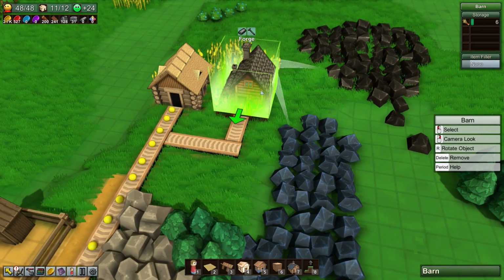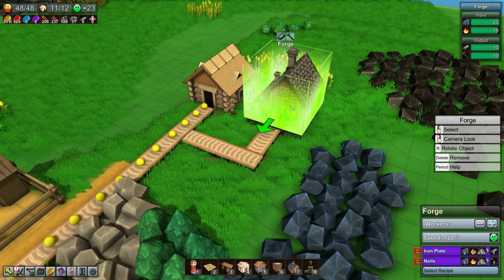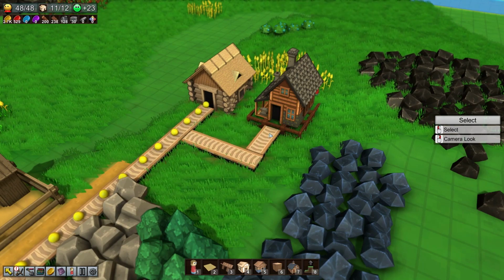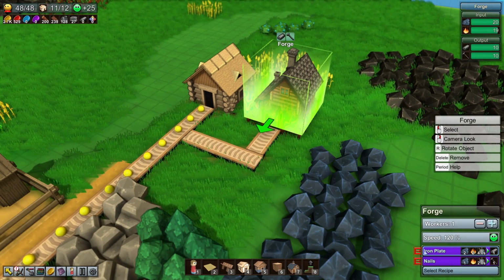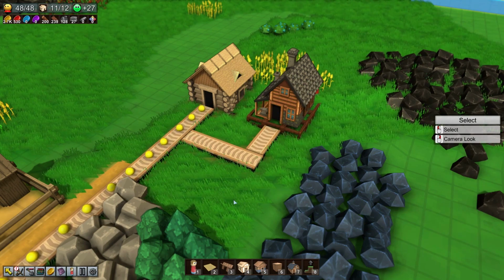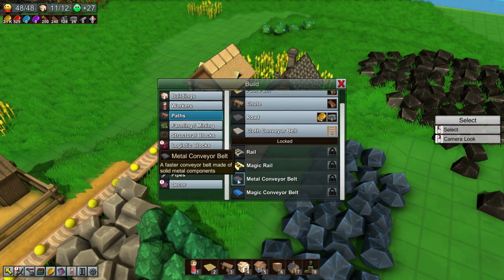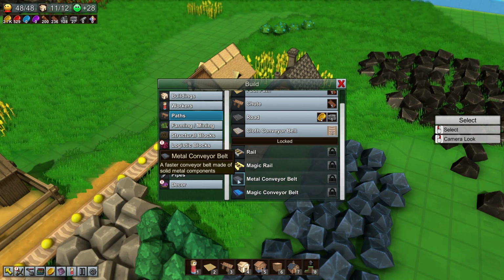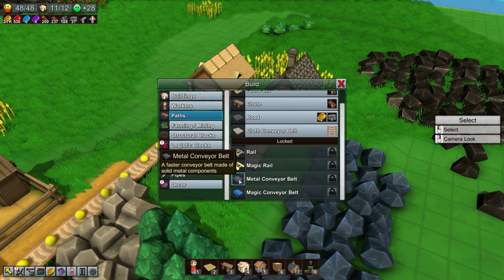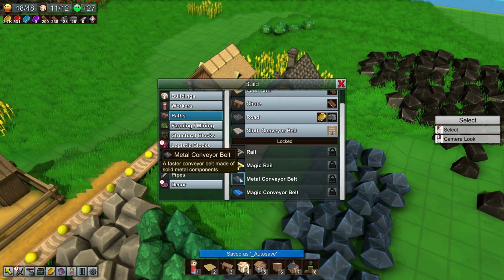Yeah, I wonder if it's either a bug and the forge can't output iron plates and nails onto the conveyor, or there's something it isn't telling us, which is saying, because it's big things, because it's iron plates and nails, you need to use the metal conveyor belts. Now, it doesn't say that there. It says a faster conveyor belt made of metal components. It doesn't say, also, this conveyor belt has to handle other metal things. I'm going to assume that's what it is.